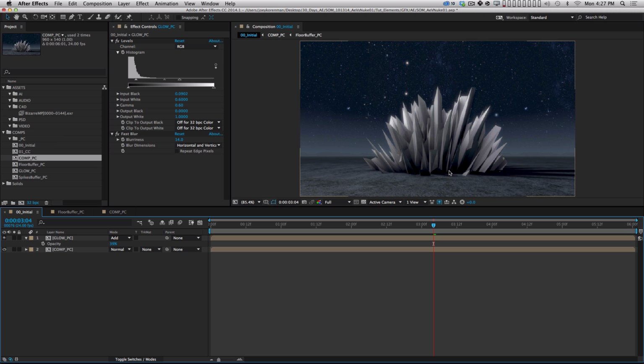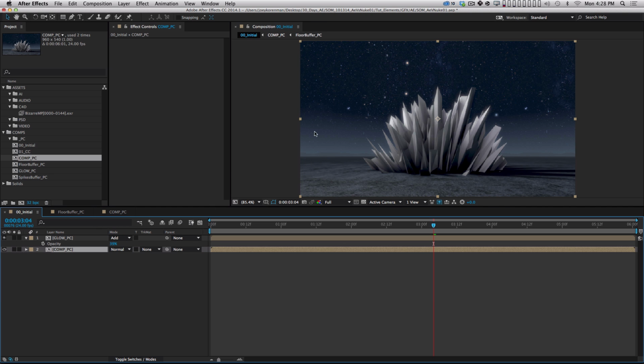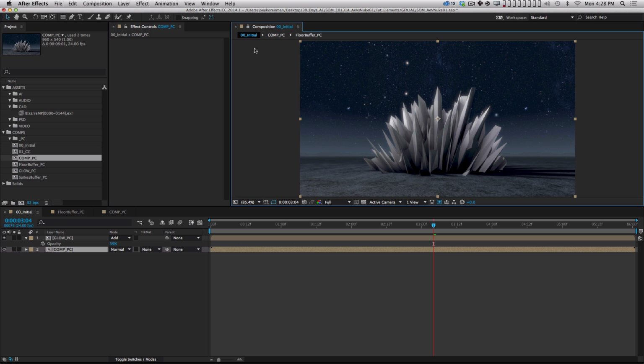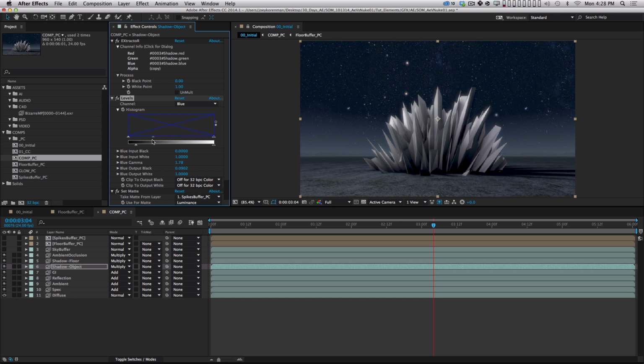Except now I want to adjust that color adjustment that I did on my shadow pass. Well, shoot, that's buried inside this pre-comp. And so, you know, there are ways you can work on this comp while looking at this one, right? I could lock this viewer and then come over here and then come to my shadow passes and then adjust the levels. And then once I let go, it's going to update. But you could see how many levels of abstraction have to happen to do something like this in After Effects. So now we'll go into Nuke and I'll show you how it would work in Nuke.